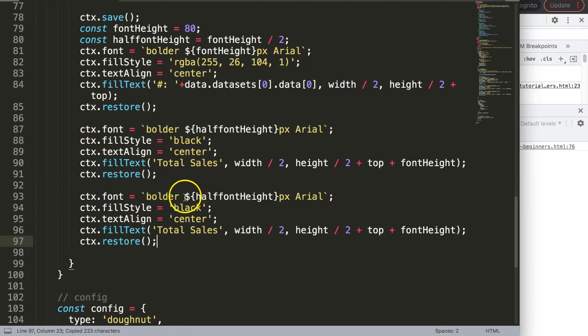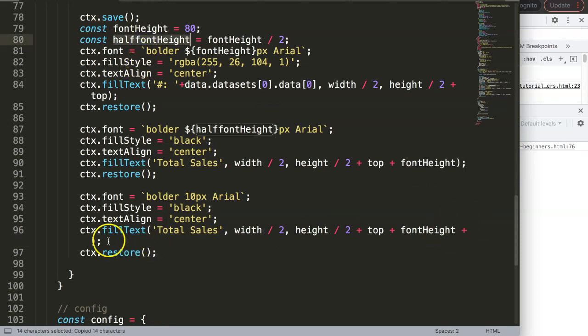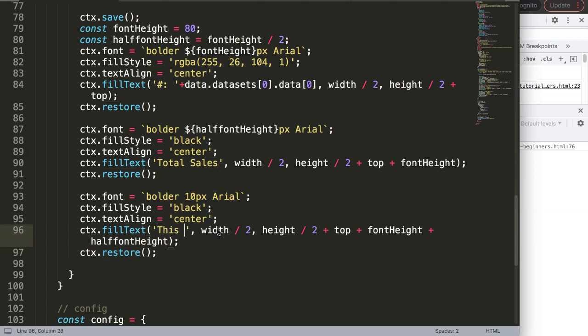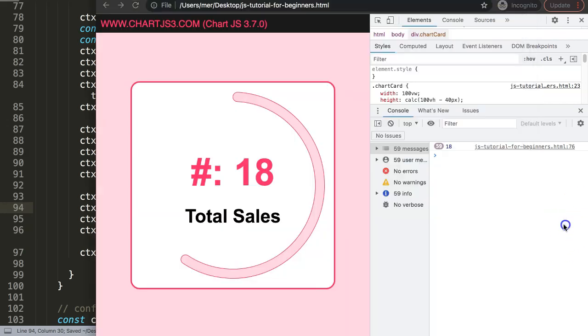Put in here, and then this one I want to make just a simple one, 10 pixels. Text. Then here, font height, this basically would be plus the half font height. Alright, so we have this one here. And then we say here, that's fine. This is a long text description. Maybe this one should be in black 666, which is the official gray color of Chartjs. There you are. And so with this, you can make a whole description here. You could push this up as well, and you can do all kinds of things.